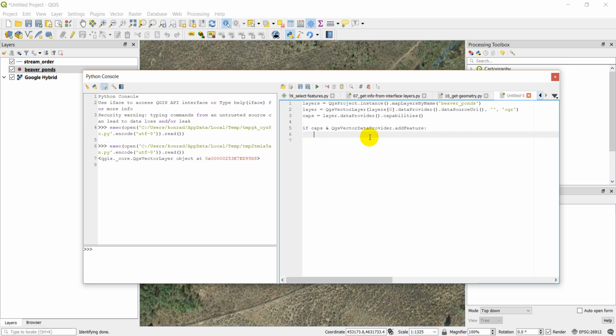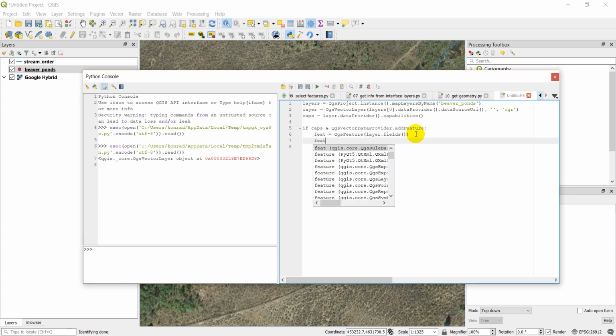And then here's where we can actually add the feature. So let's go through that. We first need to create a new feature with QgsFeature, and we need the attributes, or the fields, to match. So we can do layer fields, and then we can set the attributes for these fields.